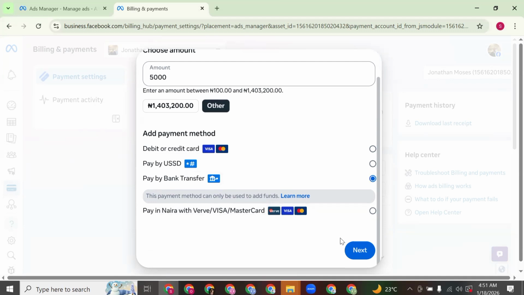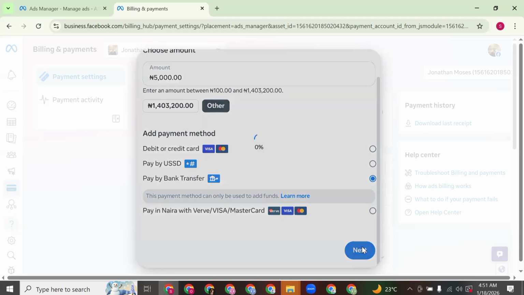Like you can imagine, this method works with a normal bank transfer where they give you a Nigerian bank account and they tell you to transfer money to that account. Some of you might be asking, what if I transfer and they don't fund me? Listen, that account is only going to be for the purpose of this Facebook account. So any money that you pay in that account is going to be funded on your Facebook account.